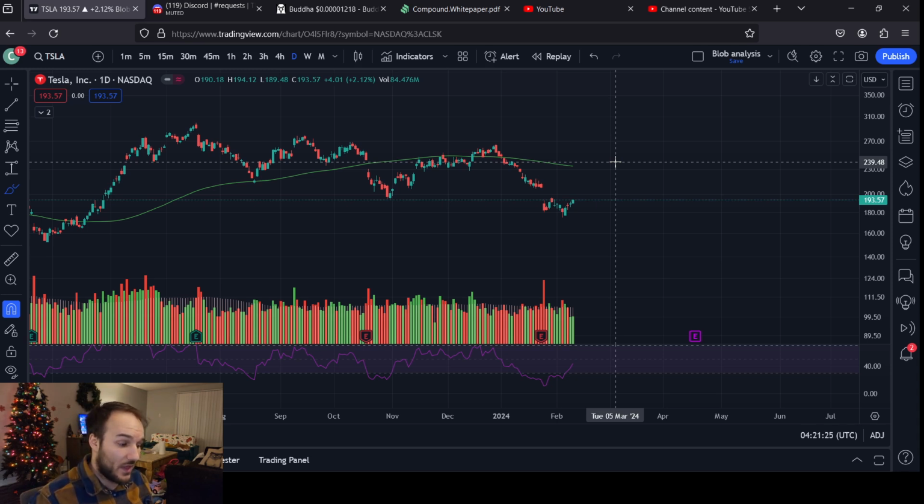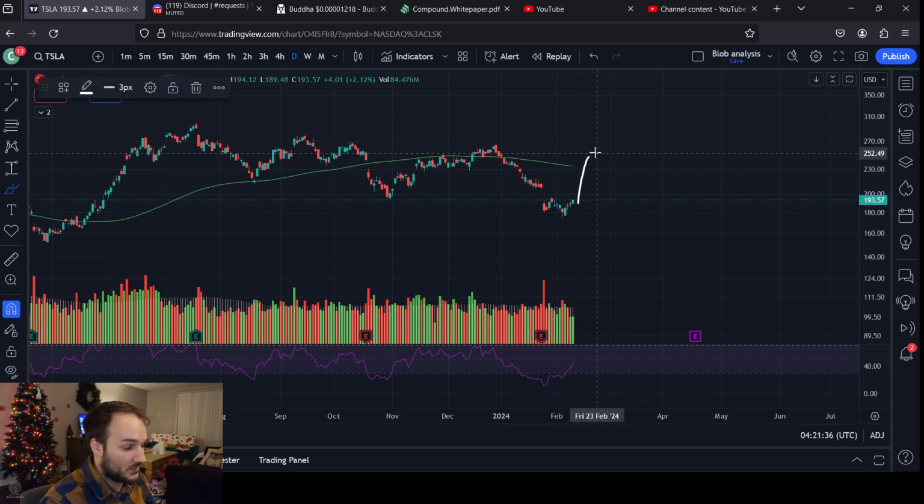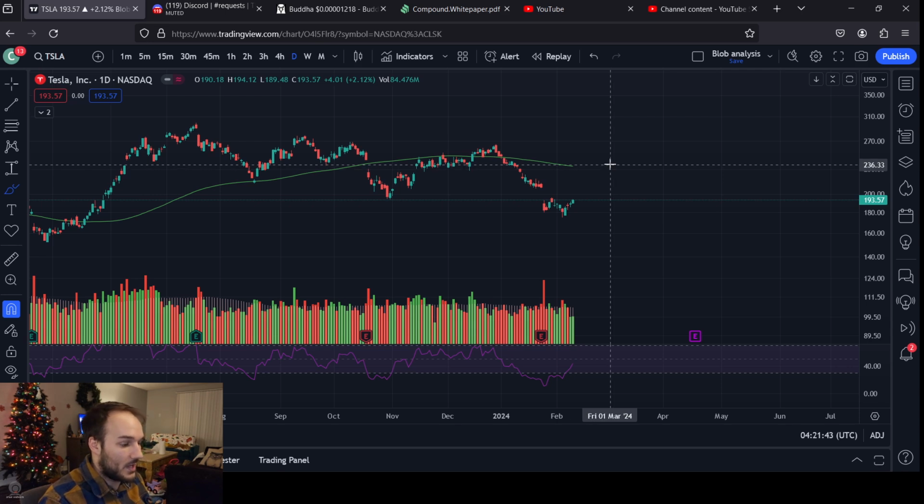If it happens sooner than that, with good volume, I would think that would be precedent for us to break out. And even if it doesn't happen super fast, we could still have precedent to break out over here. It just depends when we get up there. We're not there yet. I think we're going there. Long story short, see you at 240, or 235 to 245, somewhere in that area. And depending on how you perform up there, we could see you a lot higher, like a whole other $100 higher. So Tesla's looking good for now.